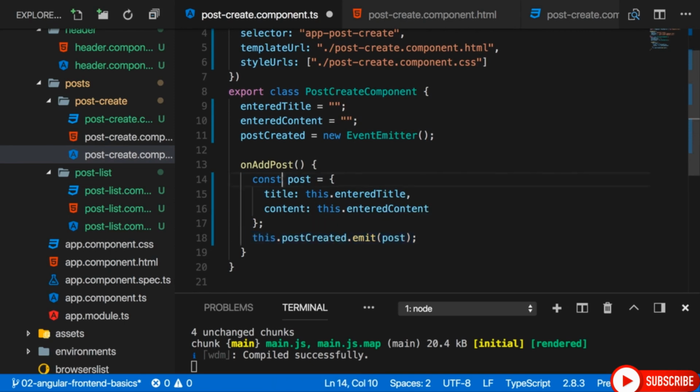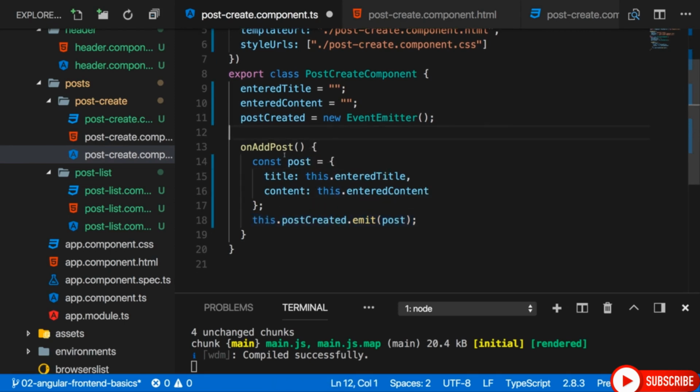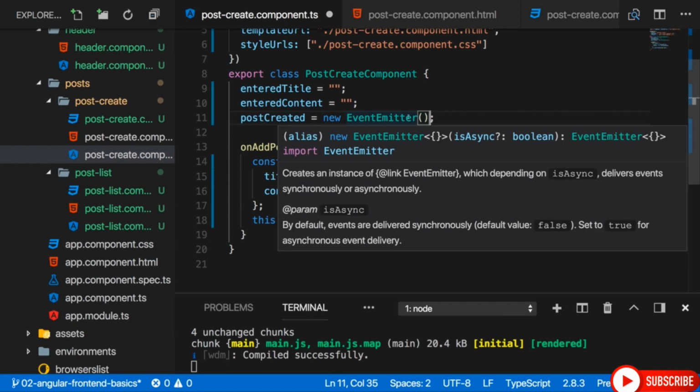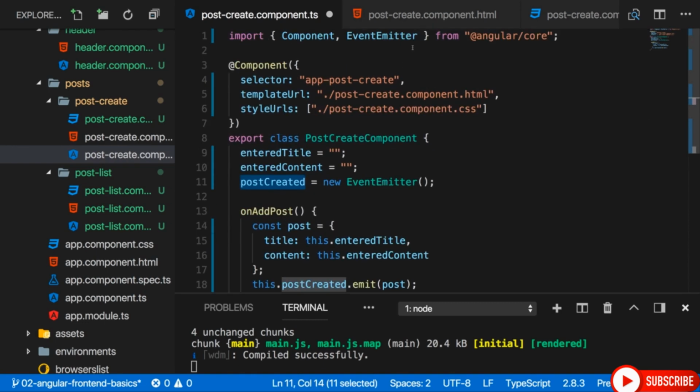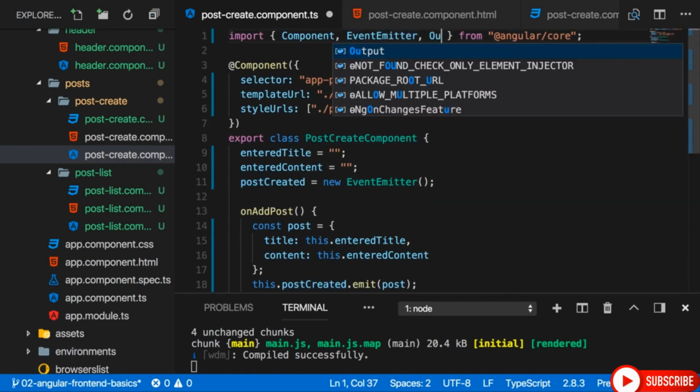Cool. So how can we listen to that? Well, we first of all have to make Angular aware that postCreated is an event to which you can listen from the outside. While it makes sense to be able to do that, because you rarely want to listen to events you emit in the same component, you still have to do this explicitly. You do this by adding a decorator to this property. This decorator is called Output.